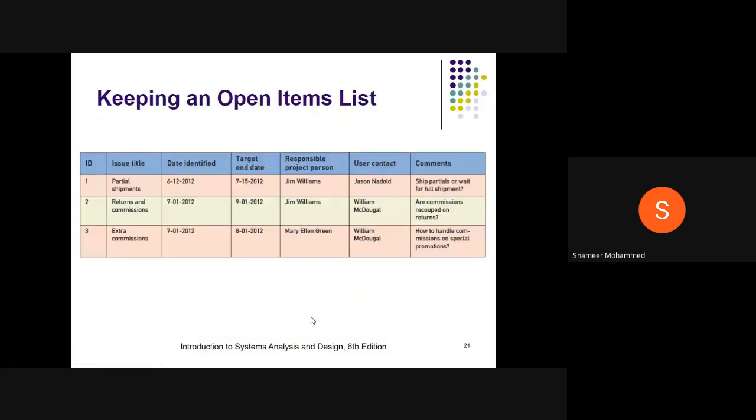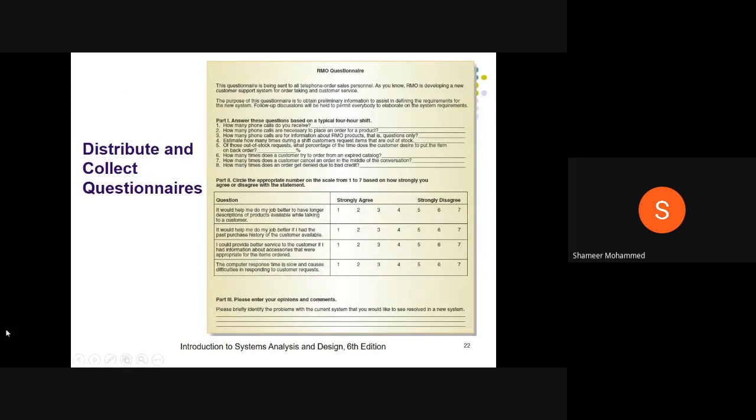Fine. Now distribute this questionnaire. So you will prepare the questions like this, and you will get the answers from the users like this. By reading the question, you will tick here: strongly agree, or partially agree, or completely agree, or disagree, and so on.